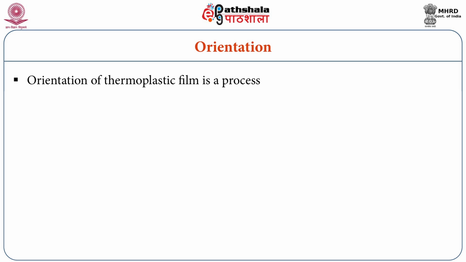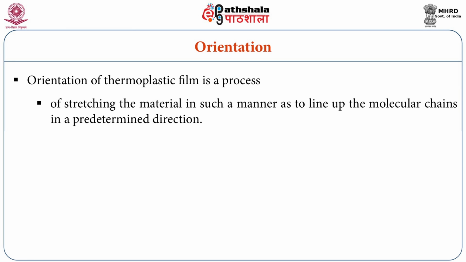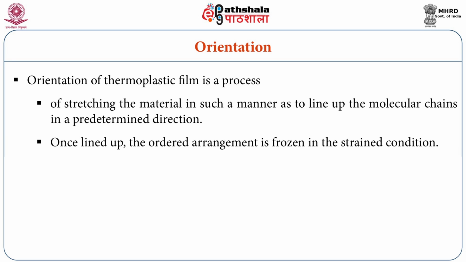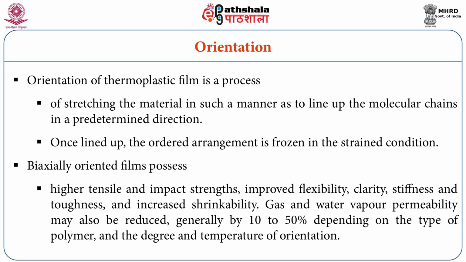Orientation of thermoplastic film is a process of stretching the material in such a manner as to line up the molecular chains in a predetermined direction. Once lined up, the ordered arrangement is frozen in the strained condition. Biaxially oriented film possesses higher tensile and impact strength, improved flexibility, clarity, stiffness and toughness, and increased shrinkability. Gas and water vapor permeability may also be reduced, generally by 10 to 50% depending on the type of polymer and the degree and temperature of orientation.